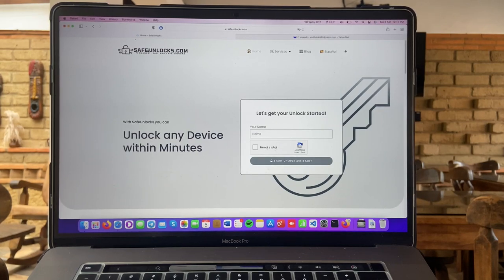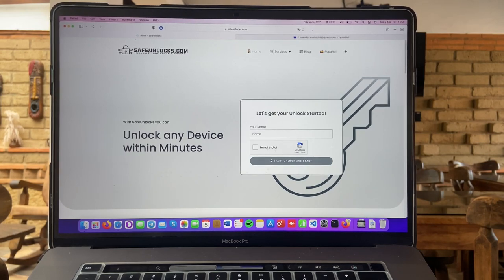Would you like to know how to get rid of the carrier lock on any provider, especially those prepaid carriers in the United States and across the world? If that is your question, don't worry, because I'm gonna solve it today in only 10 minutes. The first thing you should know is that this process is fully done online, so there is no need for any downloads or anything like that, so it's super safe to do.